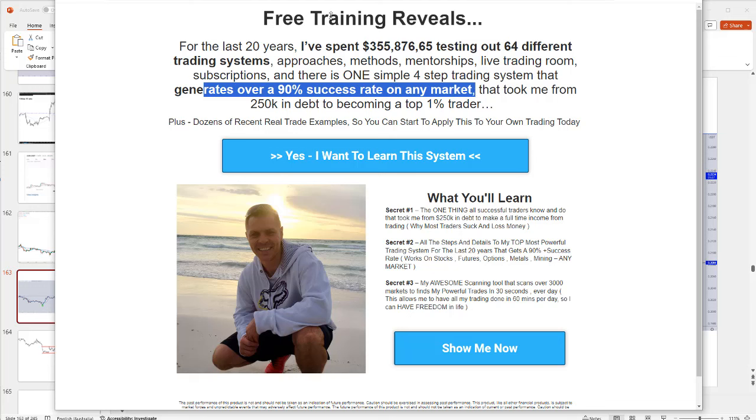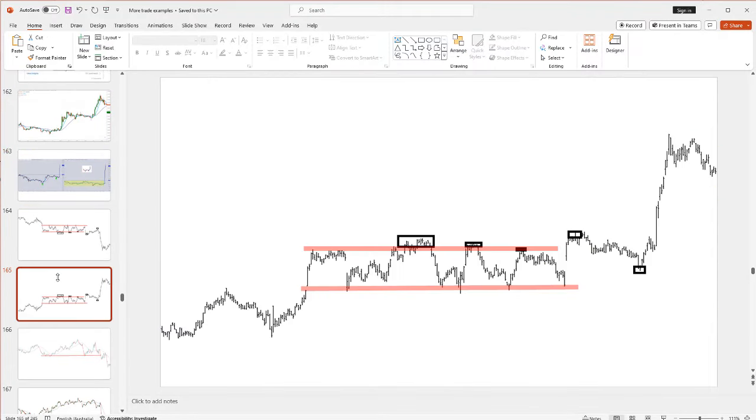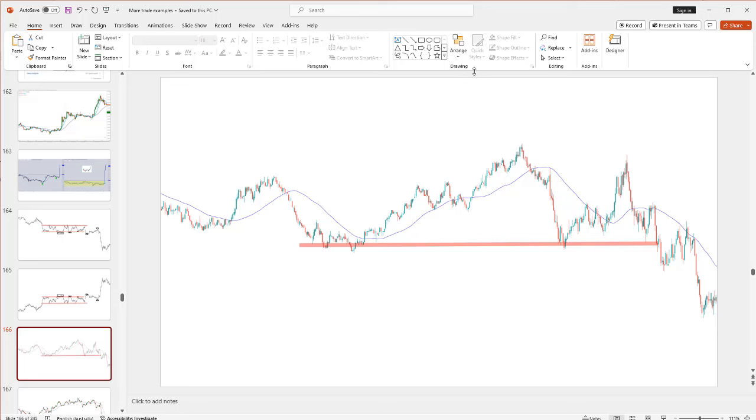You saw how many, look at this here. Let me go back to this here. Look how many screenshots I got here. This is 165, 166, right? What is this, right? So I hope you can see, guys, if you're struggling with the trading right now, it's because you're guessing. Let's see, up, L-shaped pattern, and we get a nice follow through for what? For a really good trading opportunity.